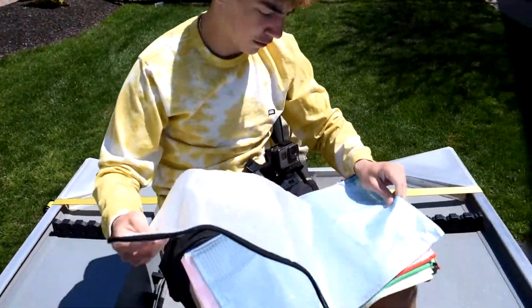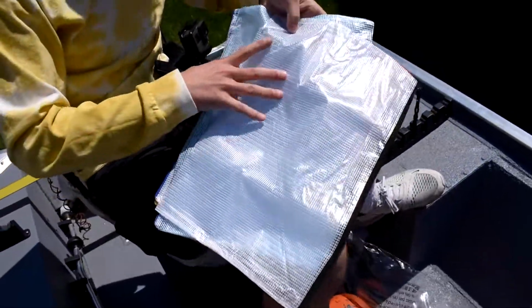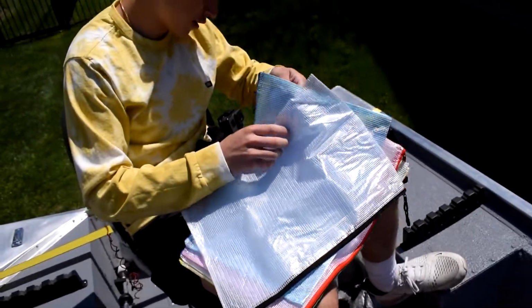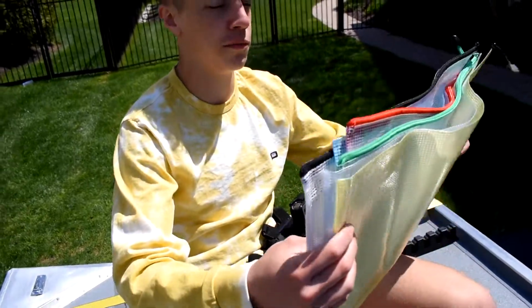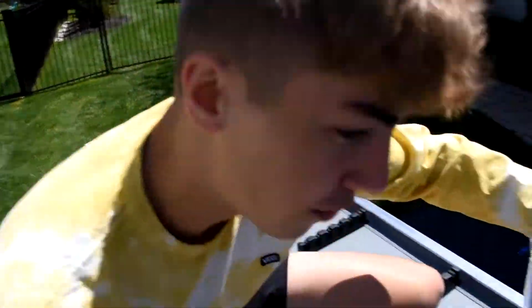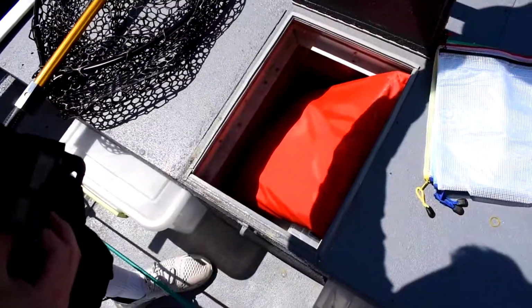All right, guys, so we got 1, 2, 3, 4, 5, 6 money bags. So as Ty said, we're just gonna put all of our soft plastics in here. One for creature baits, one for stick baits, or really anything we have in our tackle at home. These are really nice, real big, and then we're gonna put these right into this compartment right here. I will just open that up real quick.